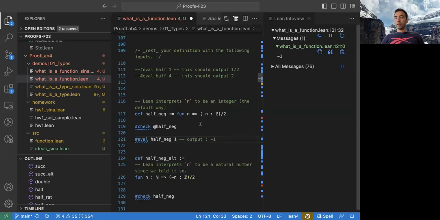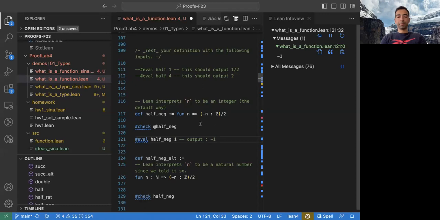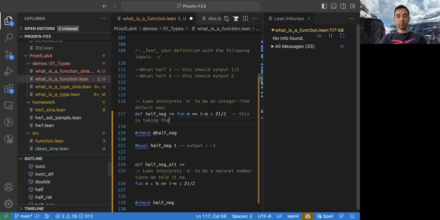Does anybody know what's going on here? Is this the same thing where, because it thinks it's going to be an integer, it's just taking the floor when you divide it by 2? Absolutely, yeah.